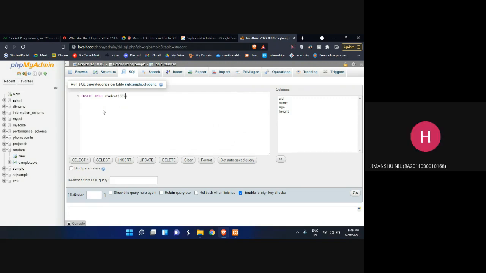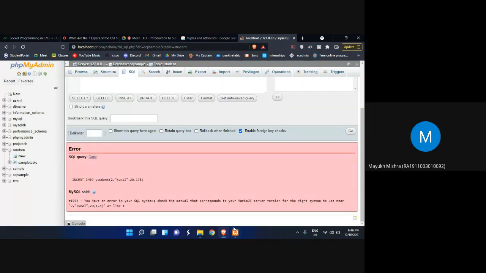Two, maybe two. Yeah, there is a two. Two, name Mars, then it was 20, and then the height is 178. I will just create it in Go. Semicolon.